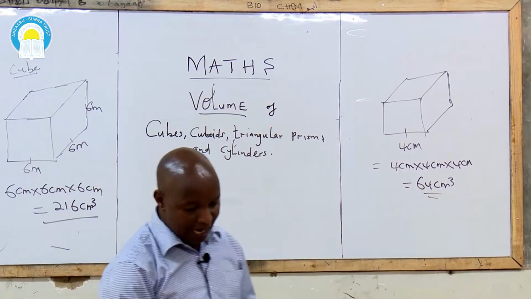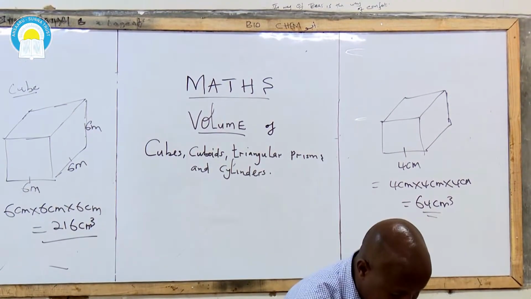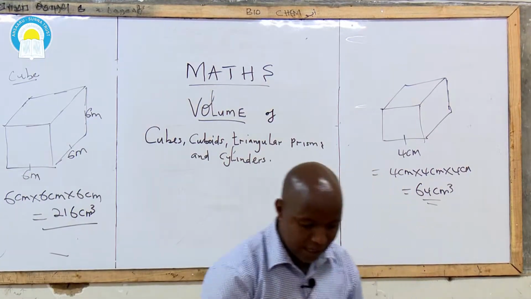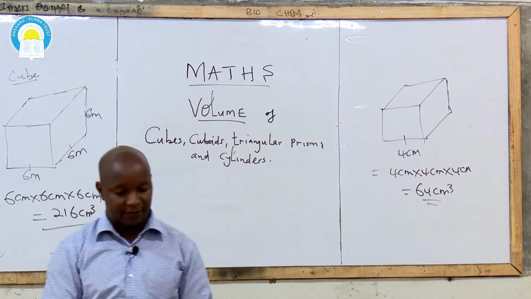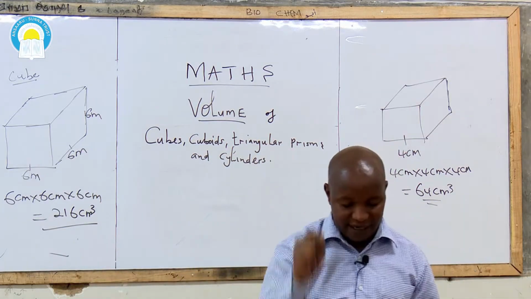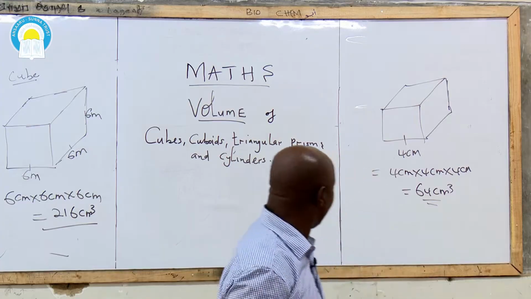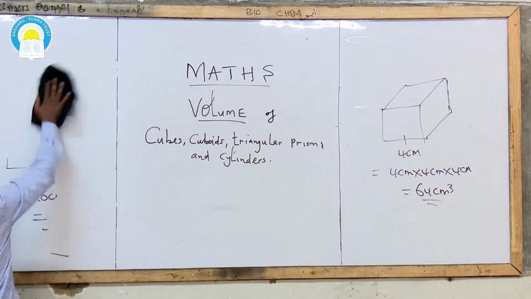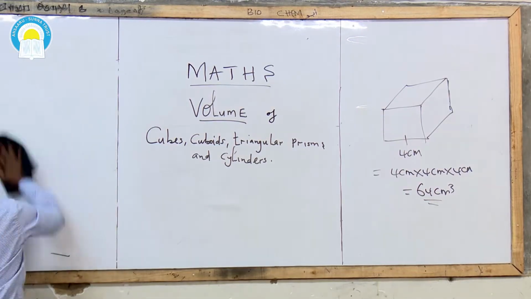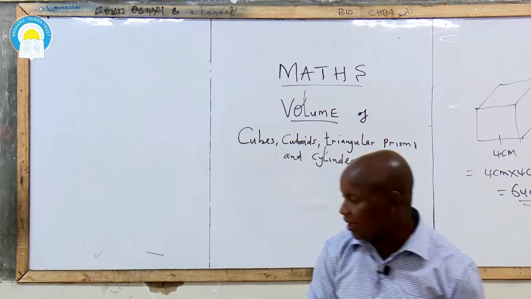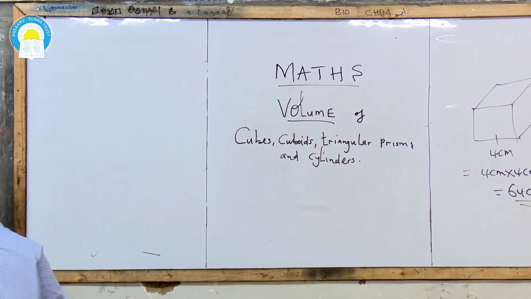Very fast, I want to go to a very important and very common figure in the exams called triangular prisms. This is one of the cases I emphasize every day about triangular prisms, where they test almost in all the exams. Even in our normal exams, apart from KCP, they test triangular prisms.